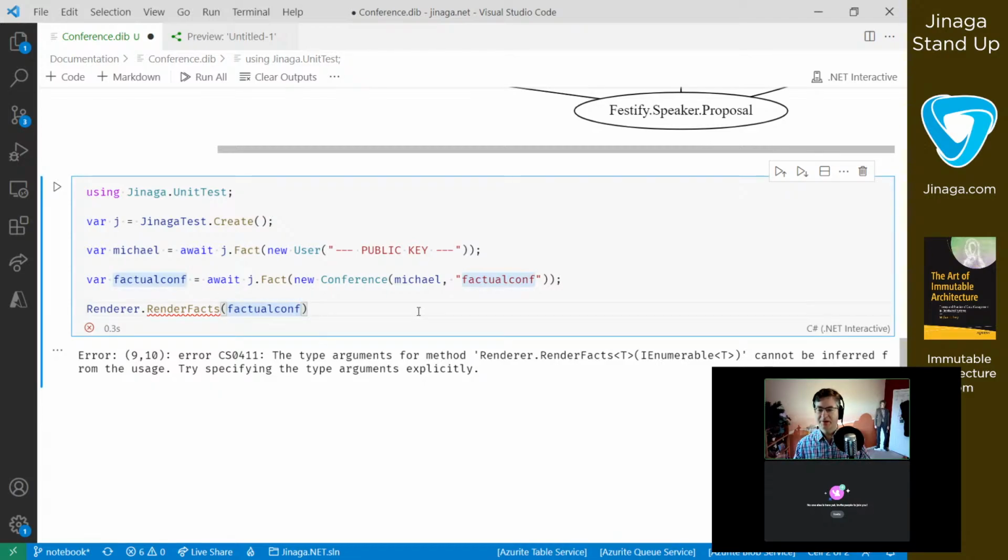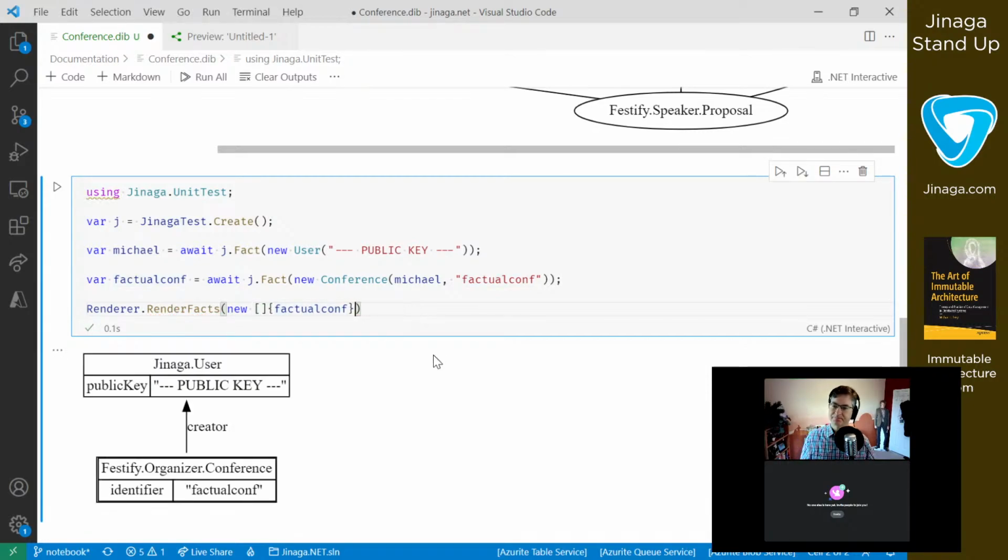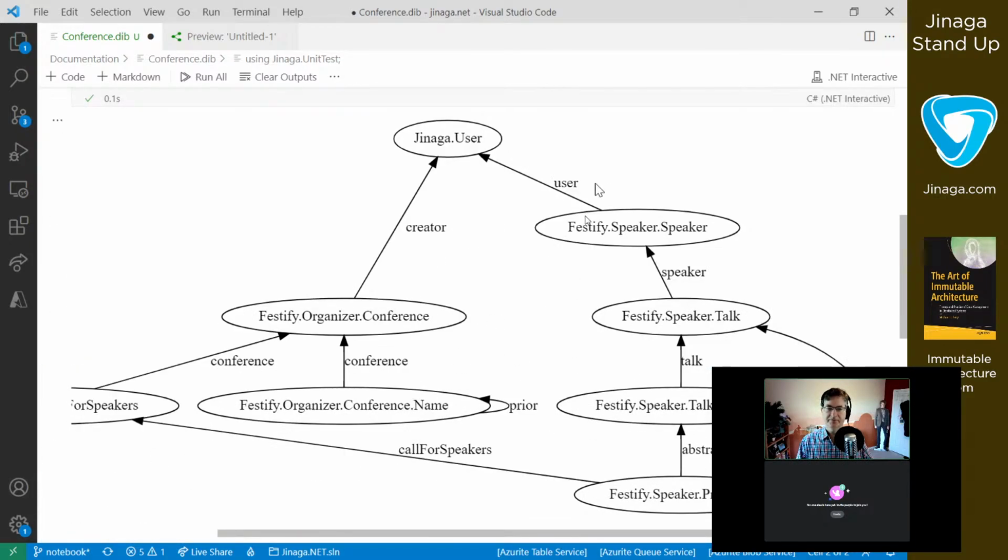This is going to be an enumerable of things. I should probably do an overload so that I could use just one. So there we are. We have a fact, Festify Organizer Conference, with this particular field, this particular value identifier equal to factual conf, and its creator is the Janaga user with this public key. So that's the information that I have, and I have already set up my conference.